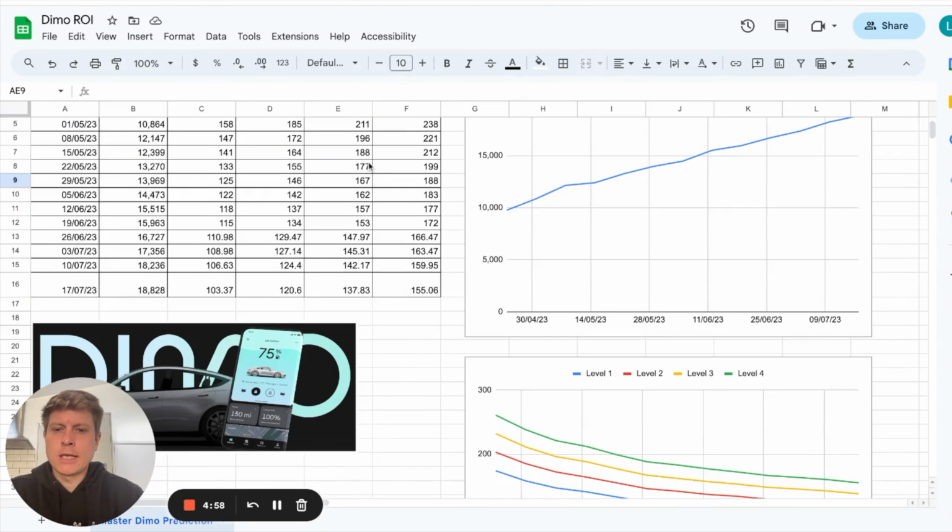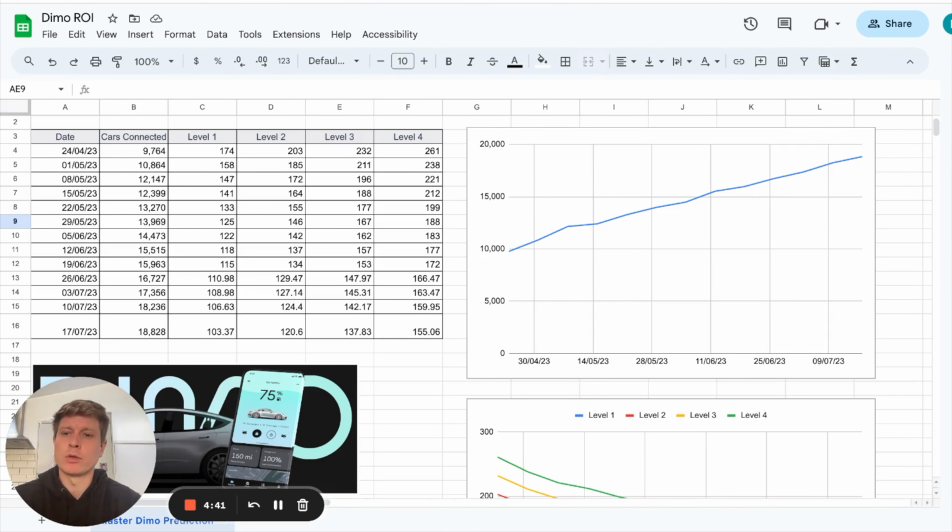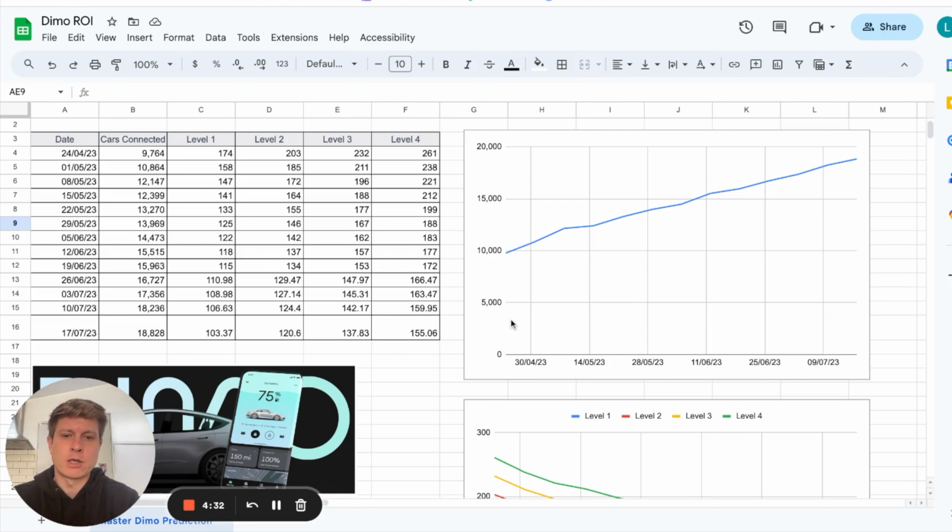And so I took this data from Osvaldo and plugged it into Google Sheets to try and do some predictions as to how earnings are going to change over time. With all of these projects, the more devices that come online, and as time goes on, the less each device gets paid because there's more people that the rewards pool is being divided up by. So that's the same thing here. So we have to try and account for the future growth of the network and the lower rewards per person or per device per car to make some predictions.